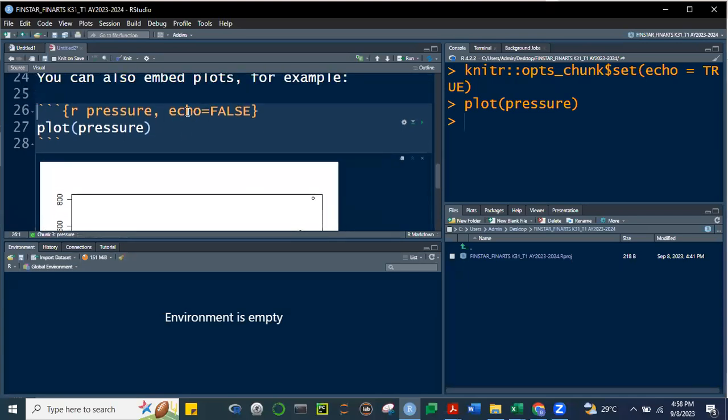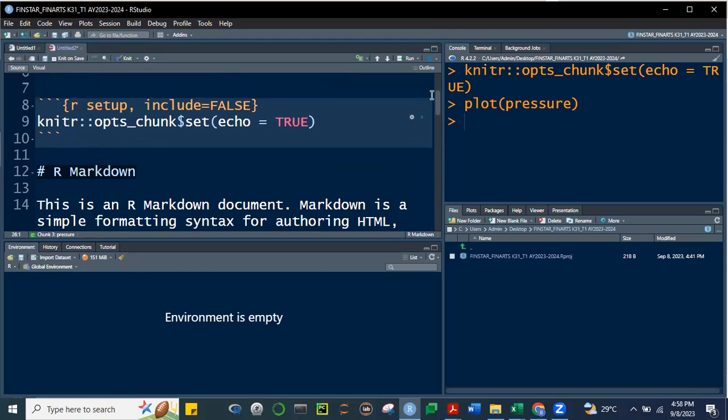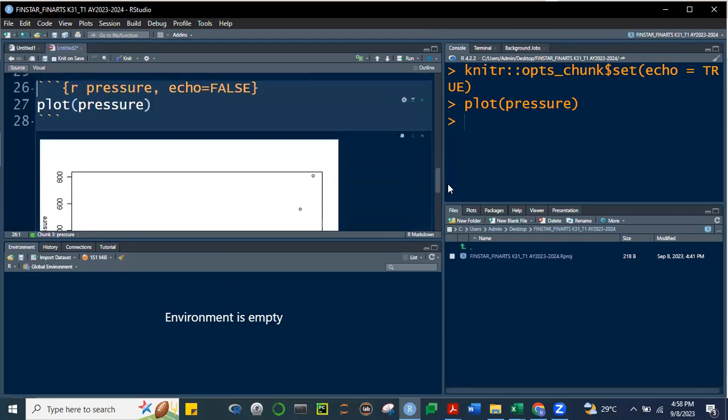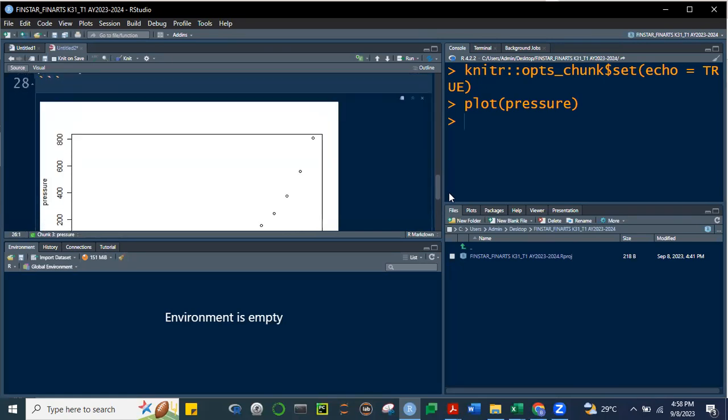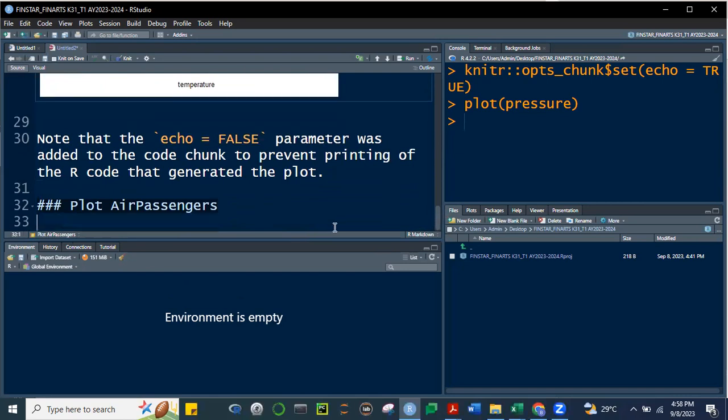Okay. Later on we'll learn ano ibig sabihin ng echo is equal to false. Kasi dito na di ba? Kita nyo to. Dito may include is equal to false, and then dito may echo is equal to false. Let's see the difference between them in a while. So here, let's also plot the air passengers natin.